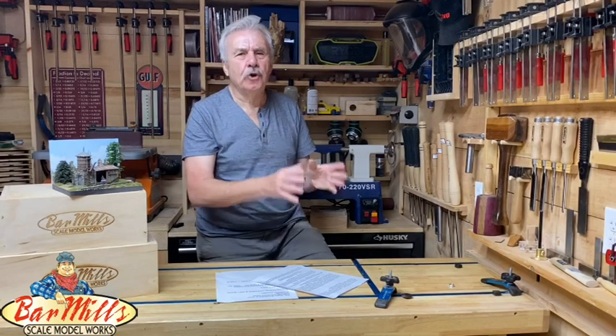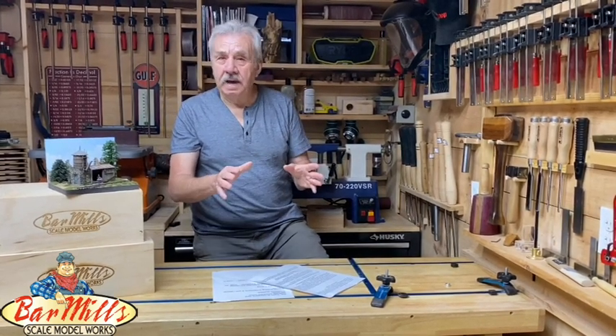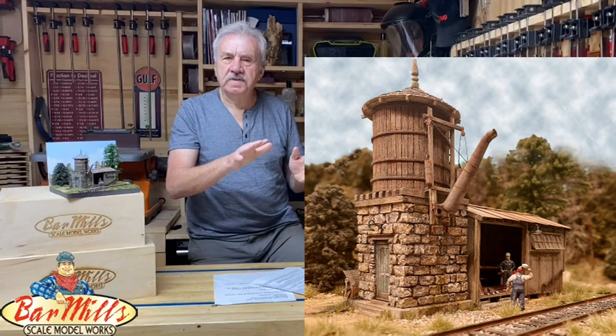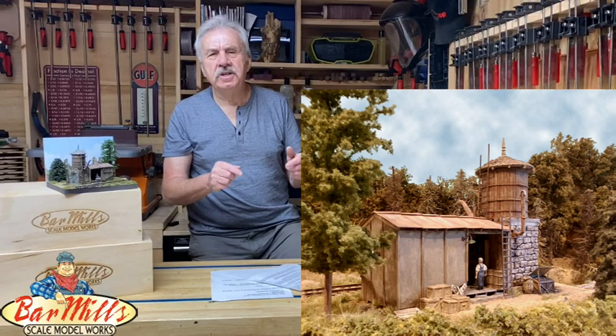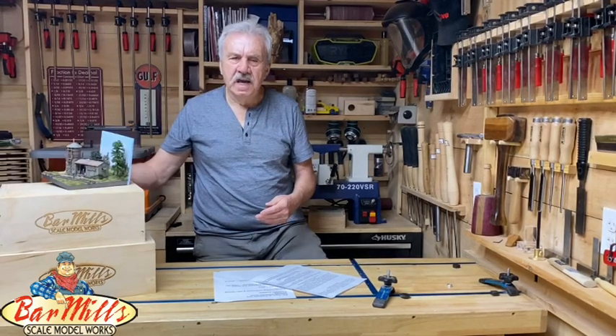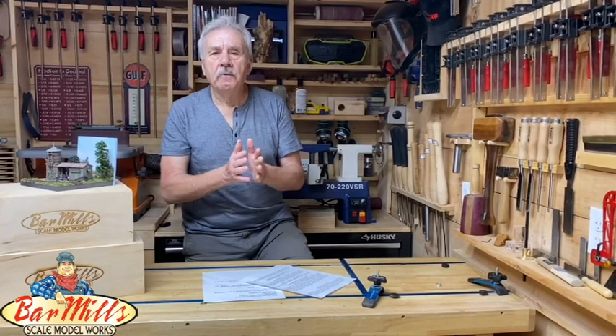That's going to be a stand-alone item. If you look up at the screen, you'll see version two. Version two, instead of being an inch and a half by inch and a half — which is essentially what the tower is, not including the spout extension — the second version is also an inch and a half wide but goes to about 5 to 5 and a half inches in length because of the service facility attached to it. The service facility is all laser cut. Jim Mooney worked really hard to come up with a concept that Jack and I hadn't even dreamed of, and he developed a really cool building with a very cool look. The pricing and availability will be on the website. We are going into production this week, so they will not be shipping today or tomorrow, but hopefully in the next few days one version or the other will start leaving the shop here at Bar Mills.